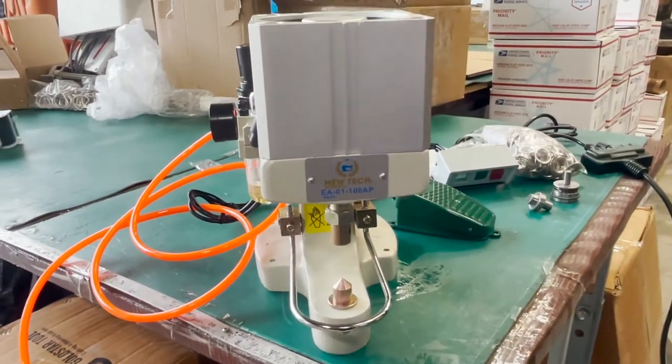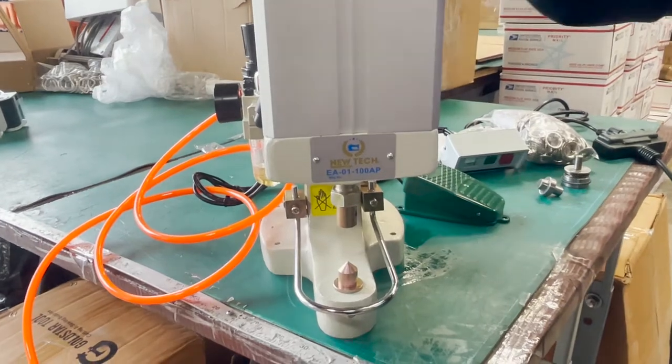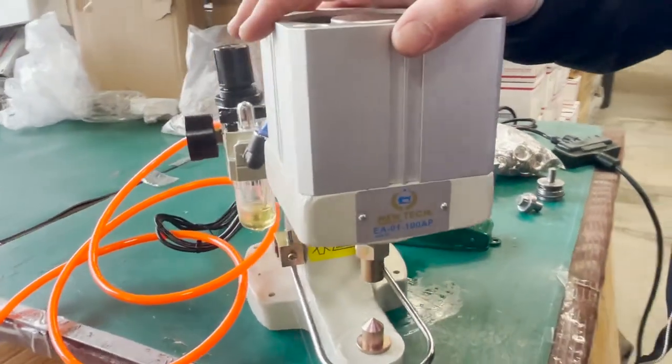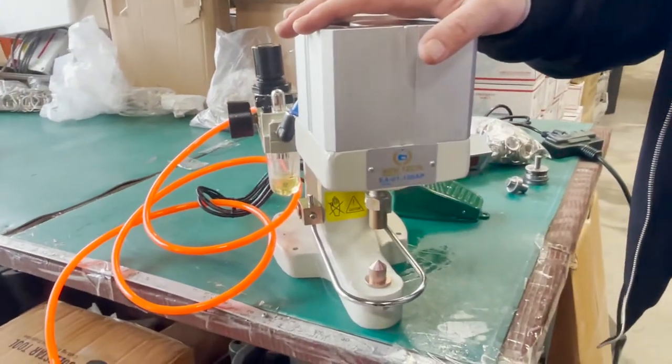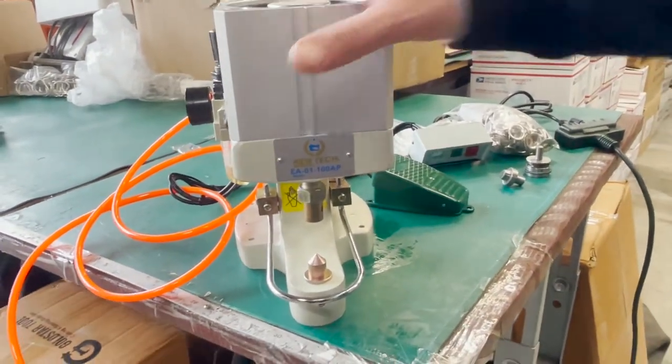That does grommets, curtain grommets, the big ones. The good thing regarding these machines is that you don't need to have them set up on the regular table that comes with the unit, meaning the legs and the table.